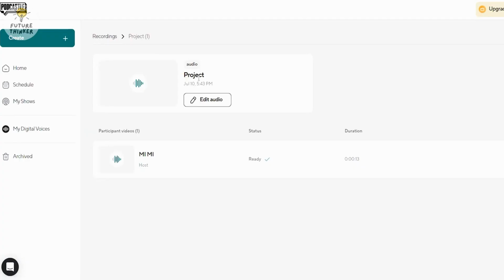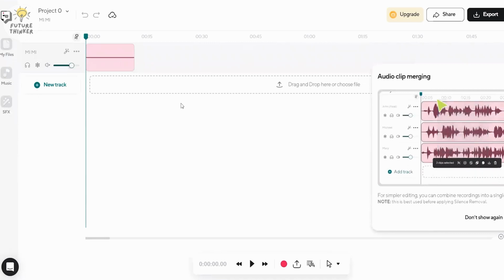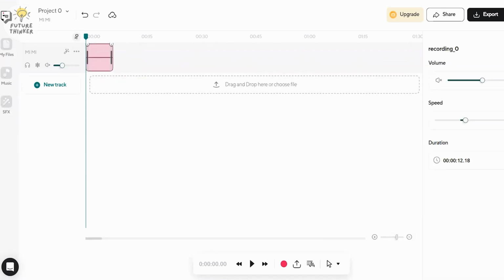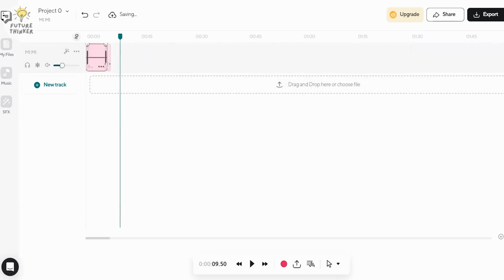Once you finish creating your podcast, your recording will appear on the homepage of Podcastole under the Recording section. You can access and manage your recordings from this section if needed. You can further edit the audio by right-clicking on it and selecting the Show options. This will provide you with a range of editing features, including adjusting the volume, muting the sound, changing the playback speed, splitting the audio if it exceeds your desired duration, adding a new track beneath your audio, and incorporating background music.